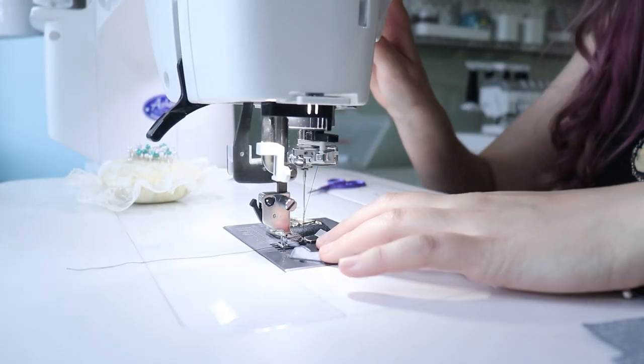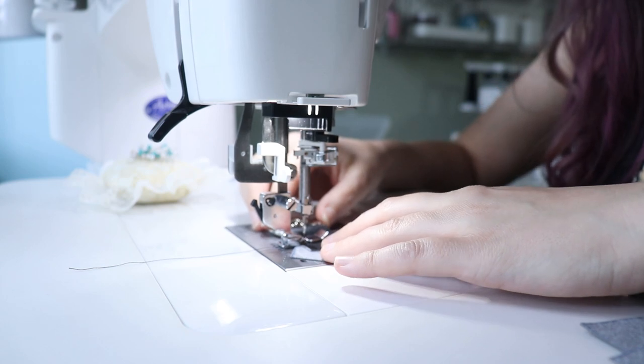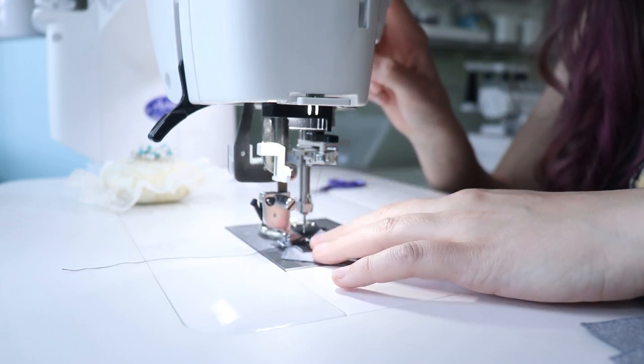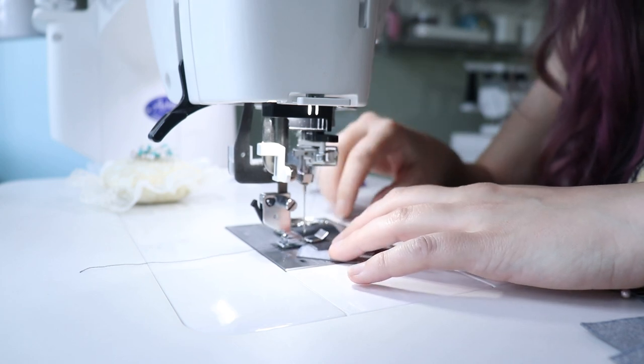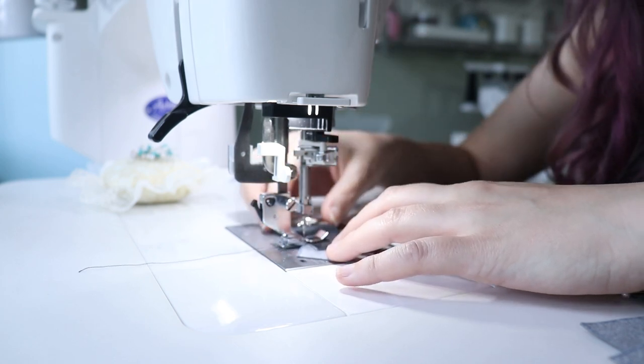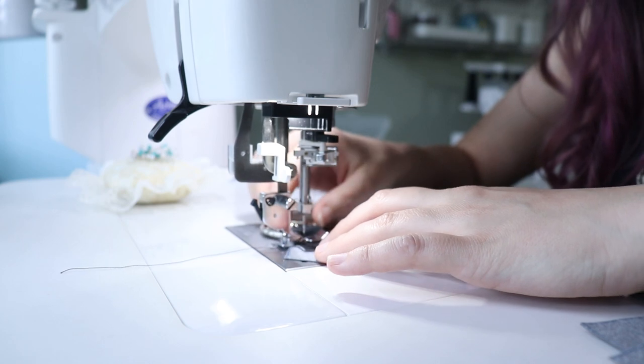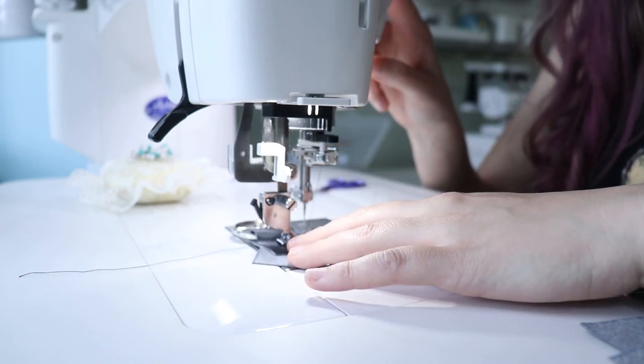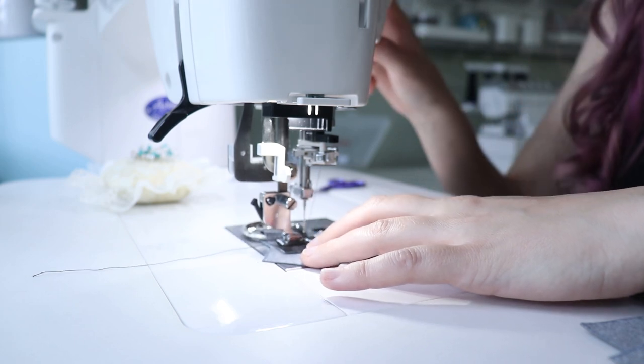Since vinyl is kind of sticky, there are a few things that you can do to help get it through your machine easier. The first is you could use a walking foot or even a Teflon foot. I don't have either of those feet for the M7, so an alternative would be to add tape to the bottom of the presser foot.